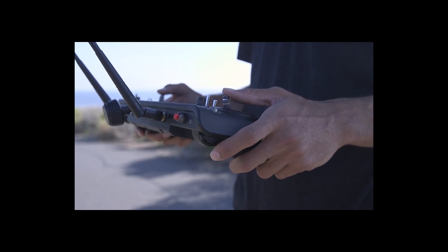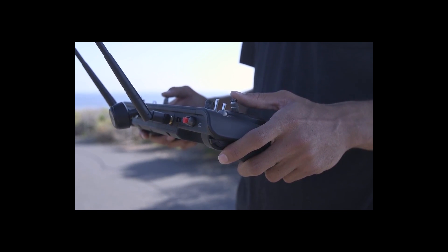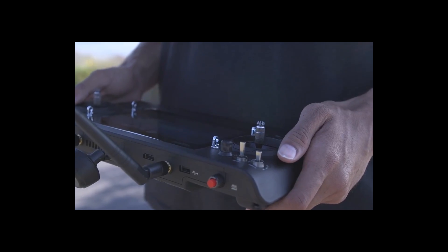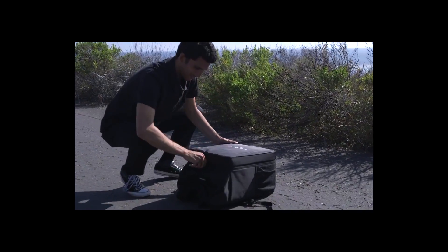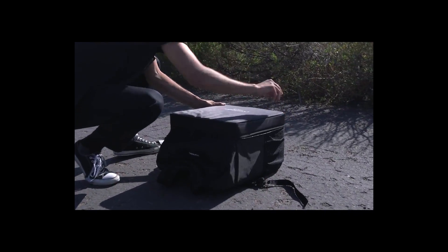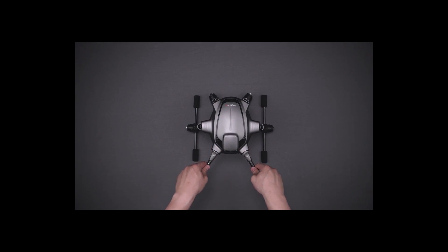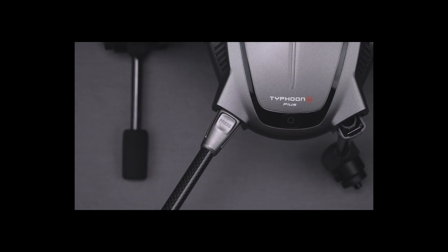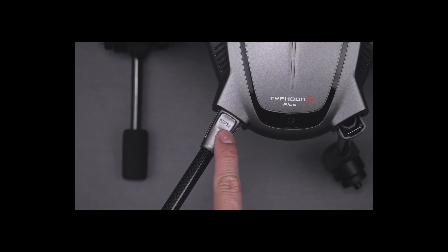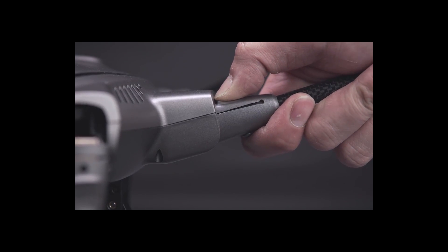There are lots of buttons and switches, including controls to move the movable legs and landing gear. It comes with its own backpack to carry it in. When it's folded down — and yes, it does fold — the arms fold down rather than folding into the body like a Mavic Pro, Evo, or Anaphy. This helps keep its footprint down in the backpack, but once you spread those wings, it is a big drone.